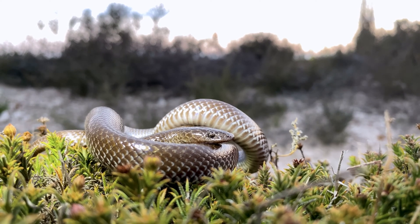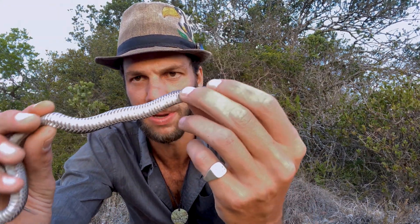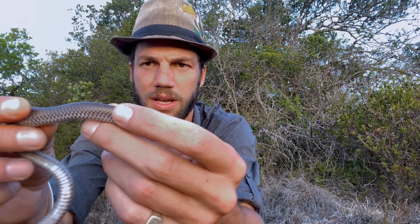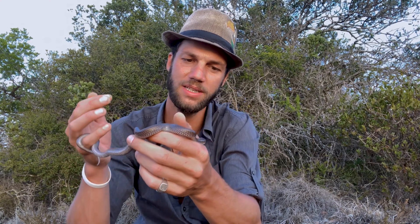They vary quite a lot in color, from jet purpley-blacks to a light brown to a darker brown like you see here, and they've got usually a creamy to browny-yellow underbody with sometimes occasional blotching — which this one has as well. You can see it's got irregular little patterns on its underbelly, and very often they've got this speckling that edges every little scale, white little speckles running along the sides of the scales, even on the top of the head. Really beautiful, with these tiny little eyes — an amazing little species.